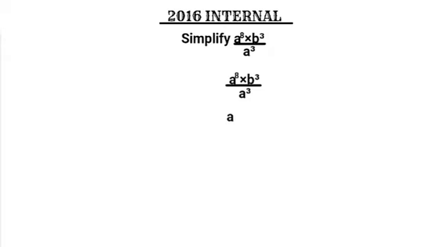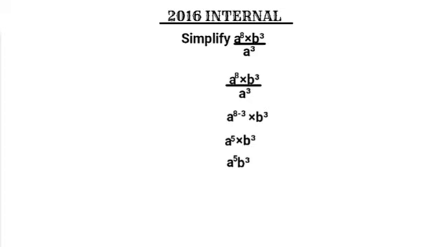So we're going to write 8 minus 3, then multiply by b raised to the power 3. Nothing has been done to b. It's just the way it is in the question. So we're going to write a, and then 8 minus 3 will give us 5. So a raised to the power 5 multiplied by b raised to the power 3. So we are going to get a raised to the power 5, b raised to the power 3. Now we have simplified that expression which was given in that question.